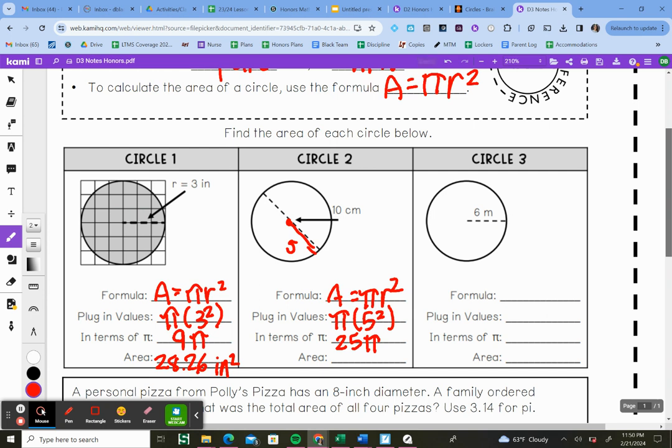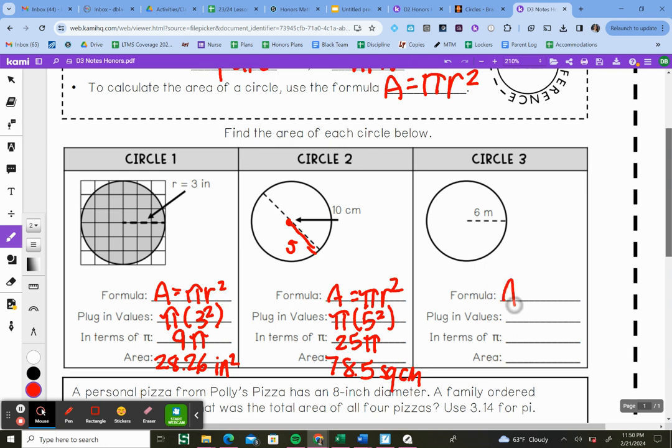That is 78.5 square centimeters. Sometimes people will write SQ and then the units, like SQ CM. I usually just write the units with the little squared, the 2, but it's up to you.